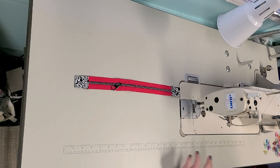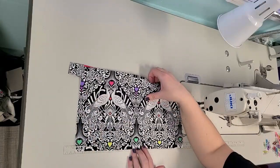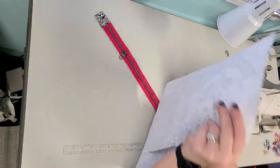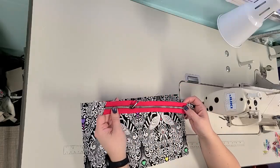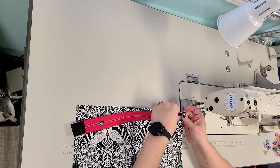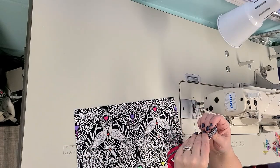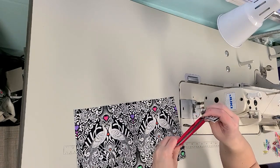So now with the shorter exterior bottom main right side up, so we have two bottom exterior mains. Make sure that you grab the one that is shorter. So this one is shorter. That's for the front. Don't get the wrong one. The back one is taller. So I want my zipper to be closing to the left. So I'll place it face down. And actually want it to be centered. This with the tabs attached is a little bit longer than the panel.